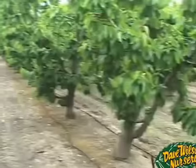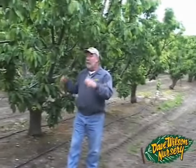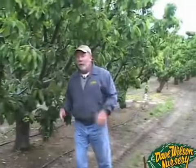They want maximum yield per acre, so intense planting on close spacings. These trees are actually 10 feet apart in the row with a 16-foot roadway for equipment use only. And the trees are kept very small and very manageable. Yield per acre on these trees is actually really good. The close spacing allows for easy management of the trees. It allows for a much larger than normal fruit size. So as any commercial grower would know, the bigger the fruit, the better the quality, the more price you're going to get for your fruit on the wholesale market.